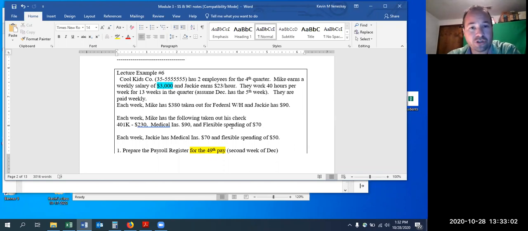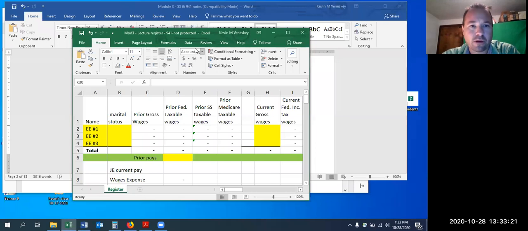You're going to have to go through and check a few things, especially if there's a cap hit for Social Security. You're going to want to go in and verify those, and don't just take it for granted. But we're going to try to set it up in a way that it should take care of itself for the most part. So with that, go ahead and bring up your template.